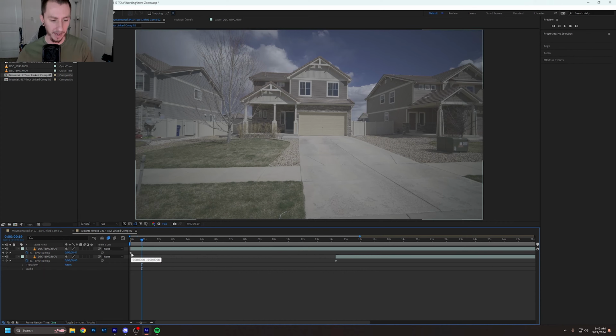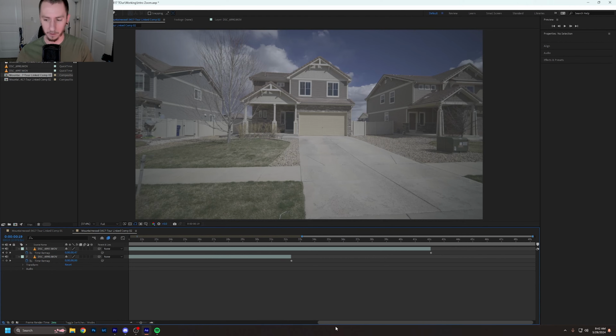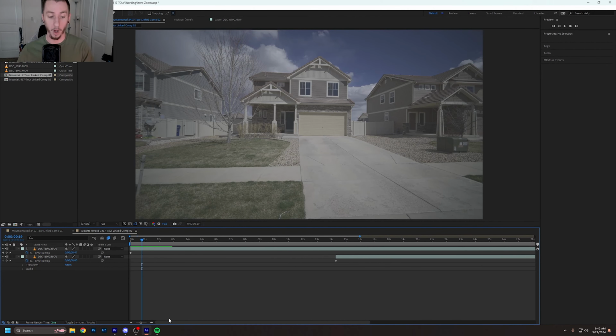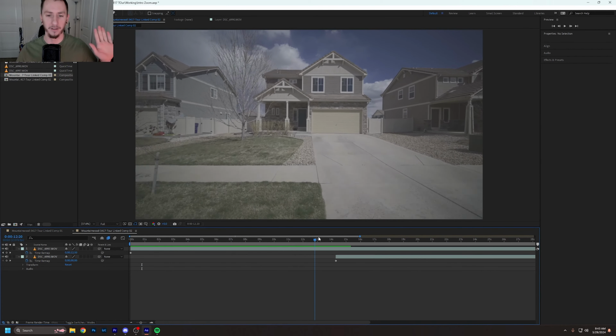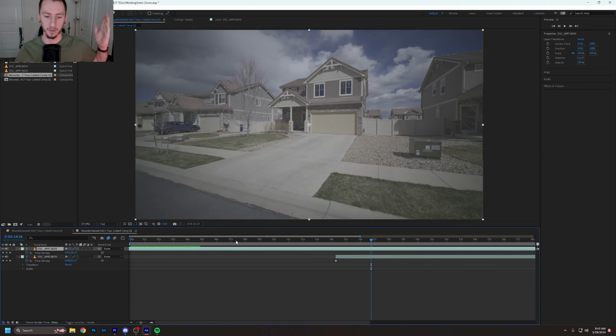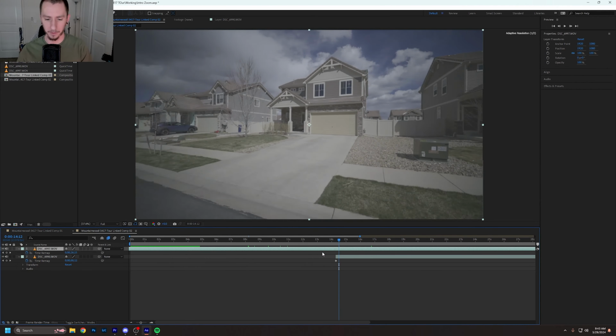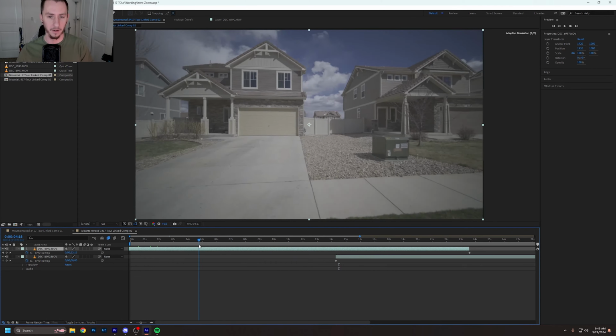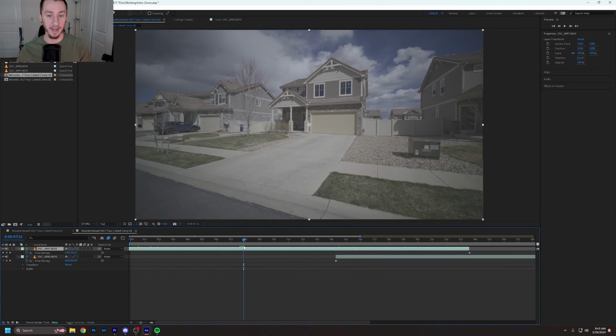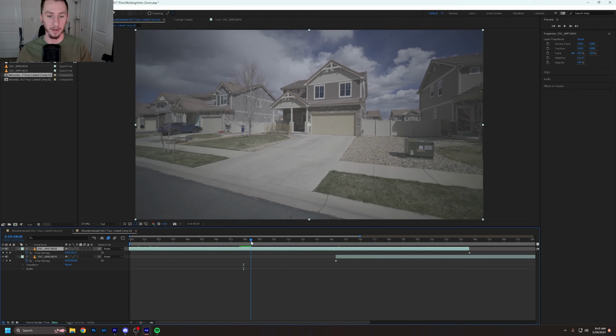You'll notice that we have a dot here, and at the end of our composition another dot here. Those are going to be important, so pay attention to them. Now, I'm hoping I remember this. I've done this a number of times, but I still get super confused. This is a super long clip, by the way, so that's why it's all goofy. We're going to find out where that is. All right, here we go. Right here.